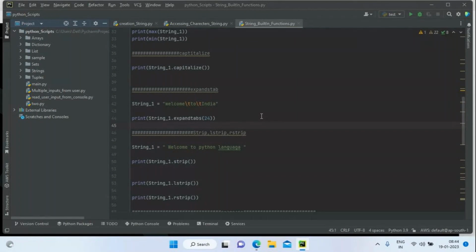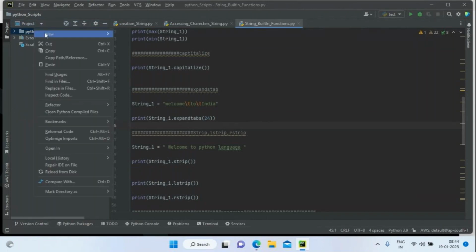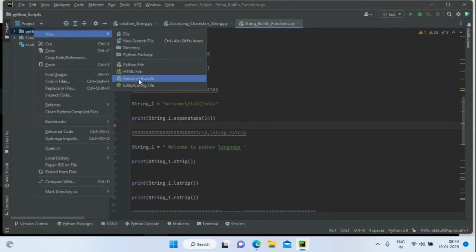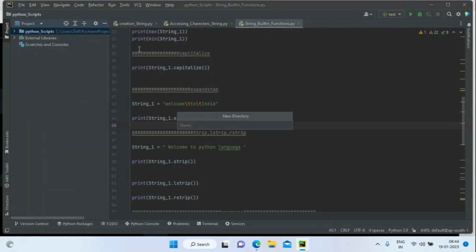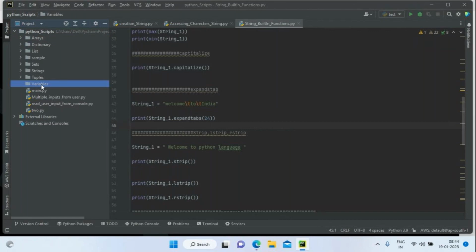Everyone knows that if you assign a variable, the name is attached to a particular object. For example, hold on a minute. I'm going to create one directory, and I'm going to keep the directory name as variables.